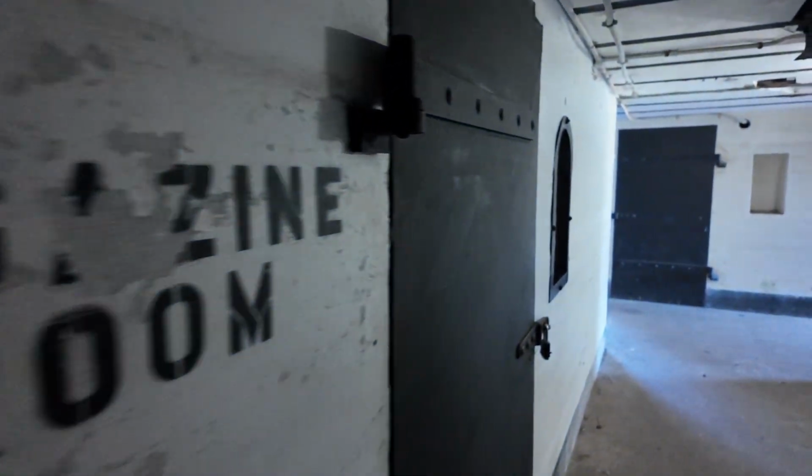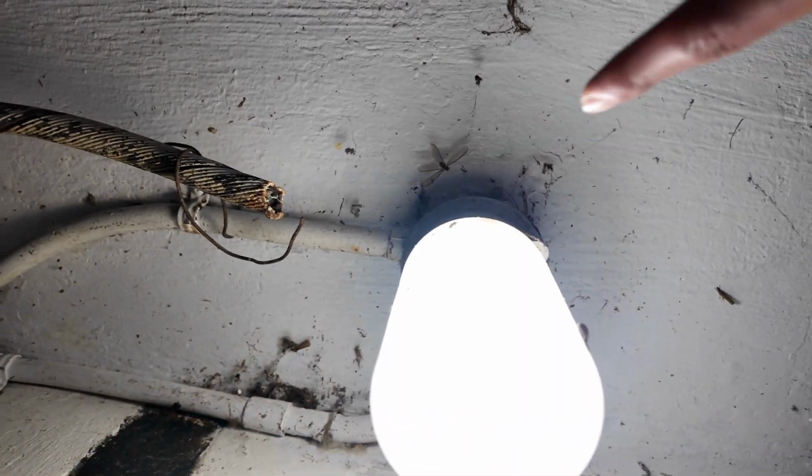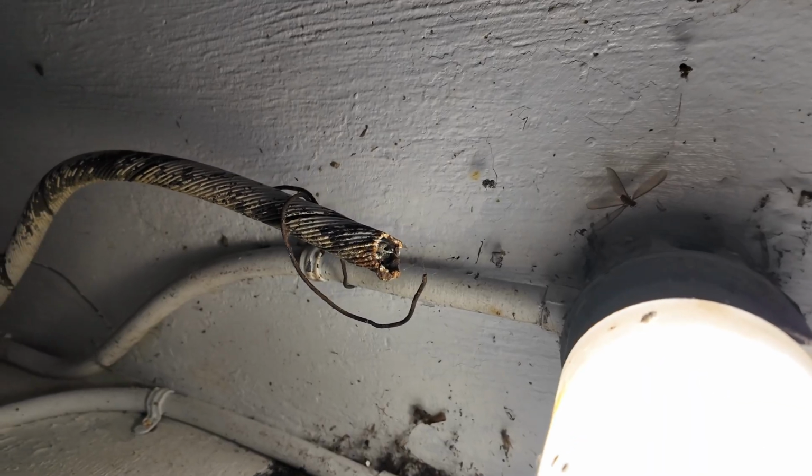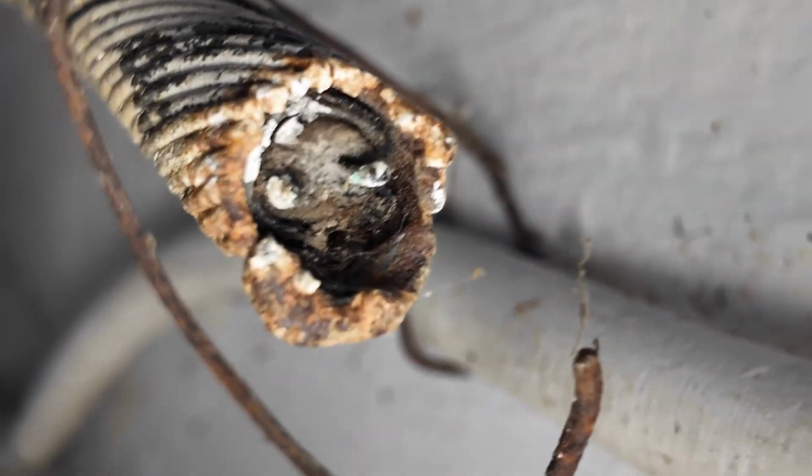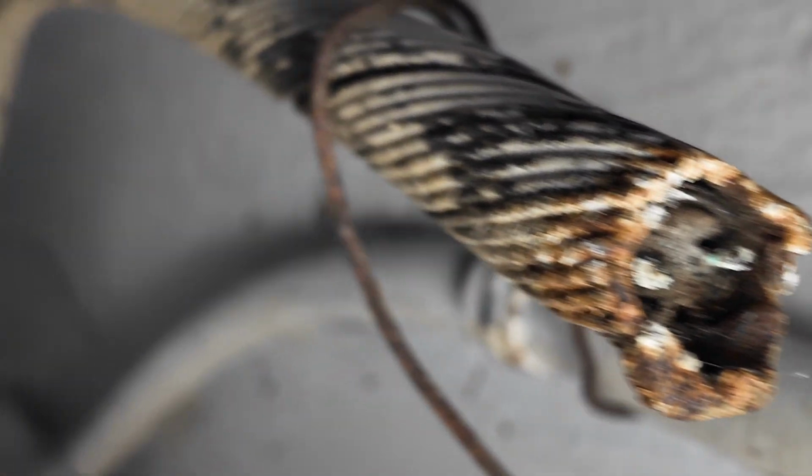No, it's completely sealed off. Dang. But that was on what was on the other side as well. So I'm sure that this is new, but that's probably one of the old wires. Look at that. Wild. And it comes out through here. Yeah, and then it goes into the wall. So that's definitely some old wiring, but it's pretty cool.